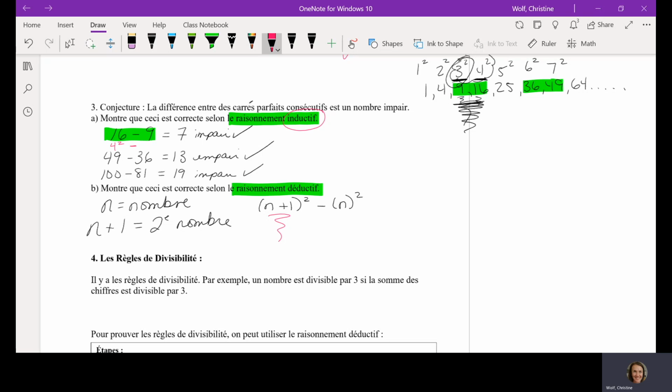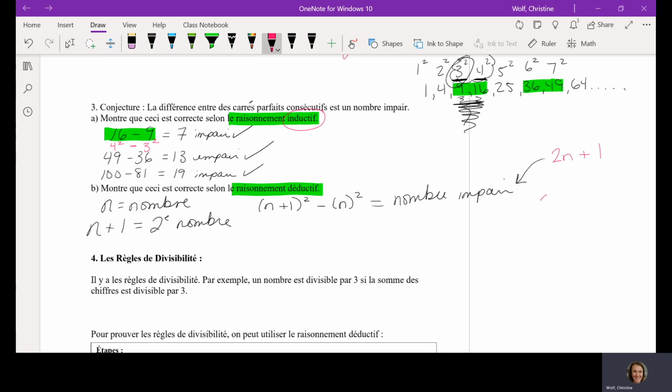And then j'ai soustrait le 3 au carré. And that's what I'm doing here. But I'm just using n because it can be any number. It doesn't have to be 3 and 4, right? OK? Et ceci devrait être égal à un nombre impair. OK. Et j'allais juste vous enseigner quelque chose. Qu'un nombre impair est toujours représenté par 2n plus 1. That's always, always, always how you represent an odd number.